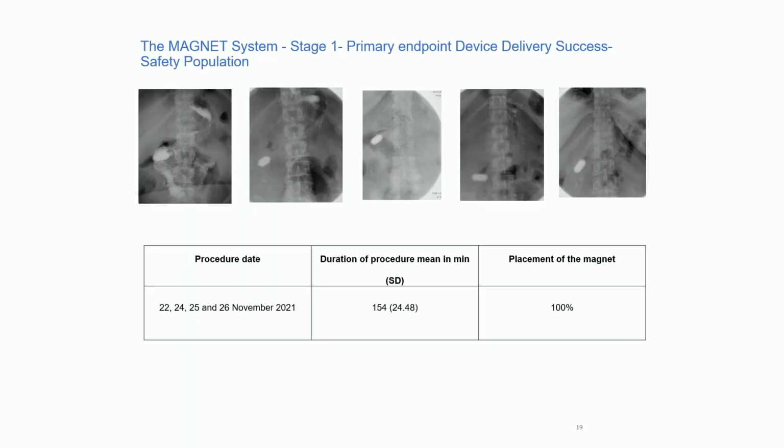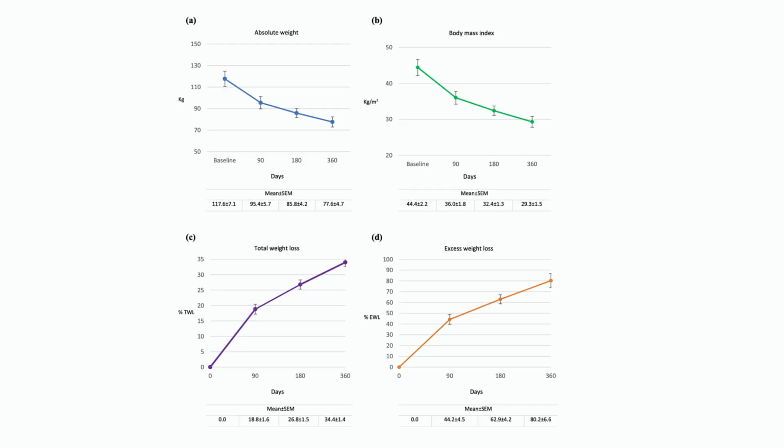The position of the magnets in each of the first 5 patients, in the first in human, you can see they're all in the right upper quadrant as a pair. This was done in combination with a sleeve gastrectomy. So the magnets were positioned first and the sleeve gastrectomy was done after, so that we don't have a torque force of the endoscope on the staple line.